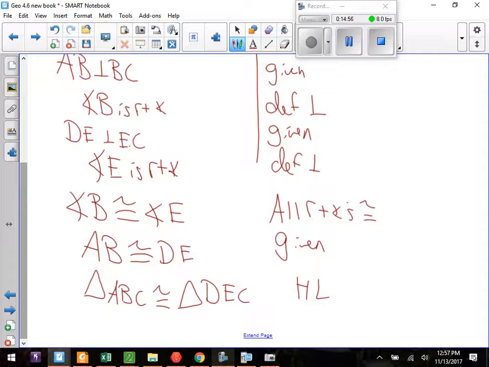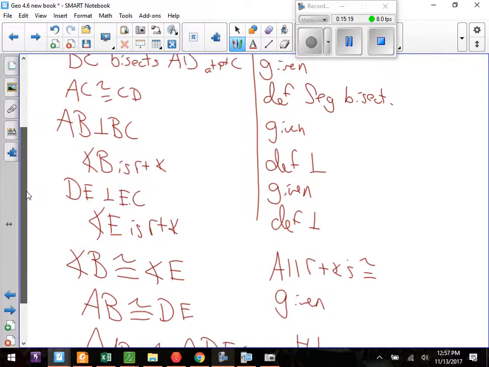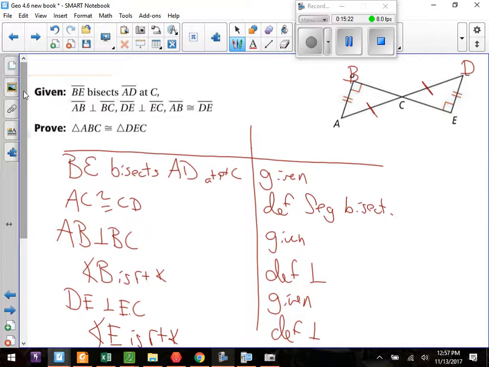Just a little fair warning, every time you've got a right triangle doesn't necessarily mean it's always going to be a hypotenuse leg. You'll still see side angle side, you'll still see angle side angle as well. Even in this example, you could have done something differently. What do you have around point C? You've got vertical angles. So had you seen that instead of doing the other stuff, you could have done side angle side. There's a couple of different things you could have done with that, but it just so happened that a hypotenuse leg came up a little bit quicker.